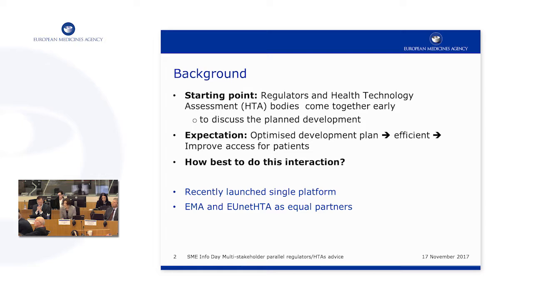So the platform has been recently relaunched for EUnetHTA, and this is a platform of equal opportunities, or equal partners between EMA and EUnetHTA. For EMA, this is the EMA scientific advice and dovetails very well with our ongoing normal scientific advice, as you've heard about it. And EUnetHTA is a partnership of different HTA bodies in Europe. And this is run under the Joint Action 3 platform to facilitate cooperation on HTA in Europe. And this is co-funded by the European Commission in their efforts to defragment and facilitate cooperation amongst HTA bodies.